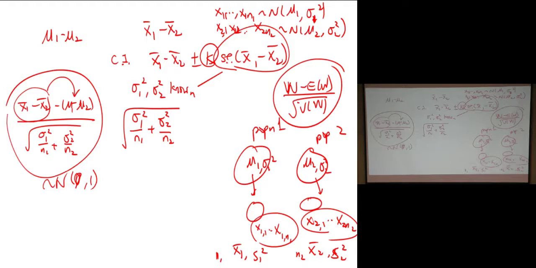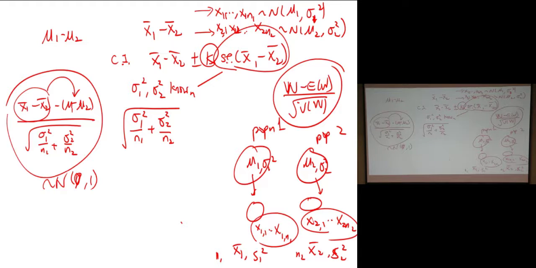So what happens if they are not normally distributed? If all these x, if this is not true and this is not true, then what happens? So what we can say is that, okay, if your sample size is big enough, then we can still use this formula. All right. Why?